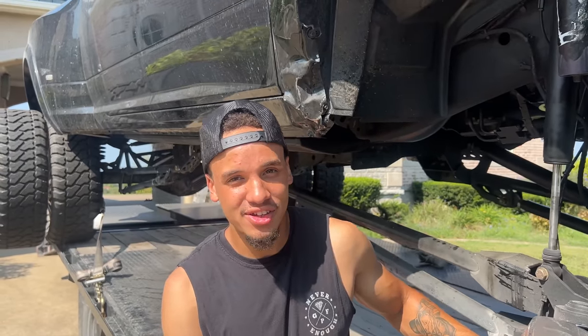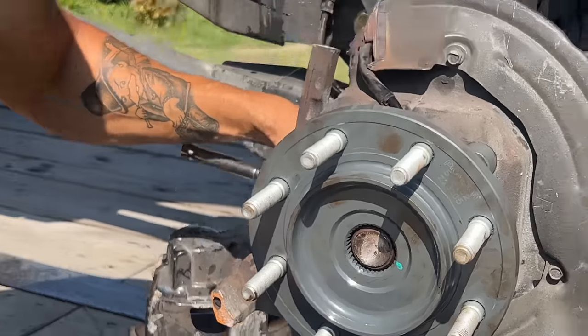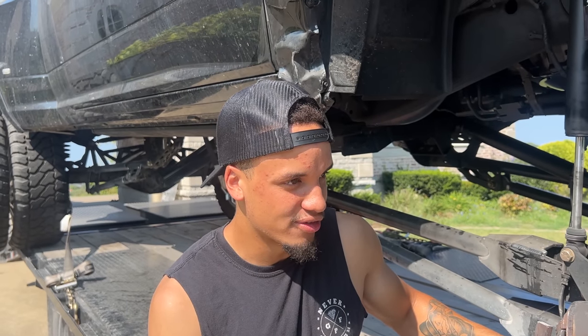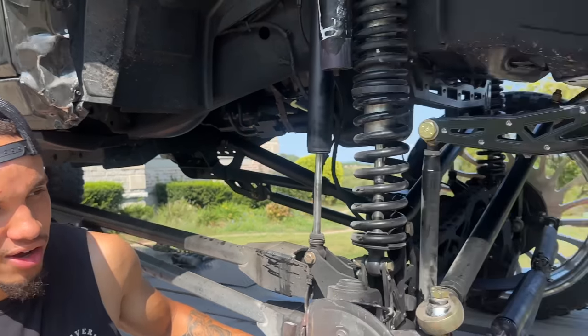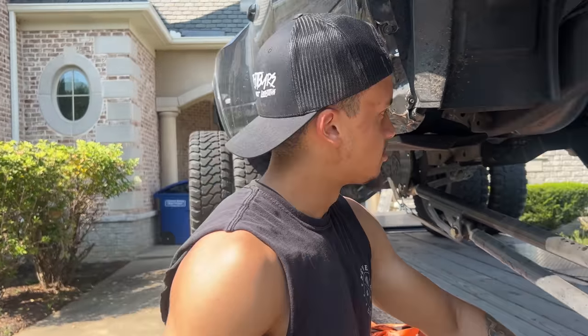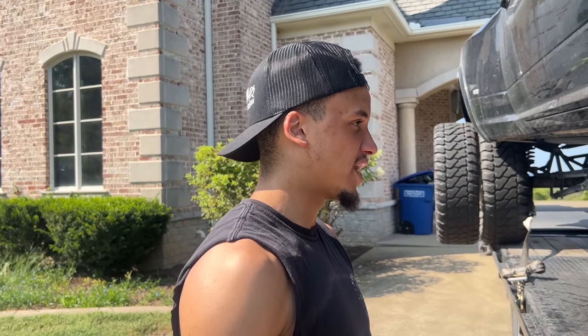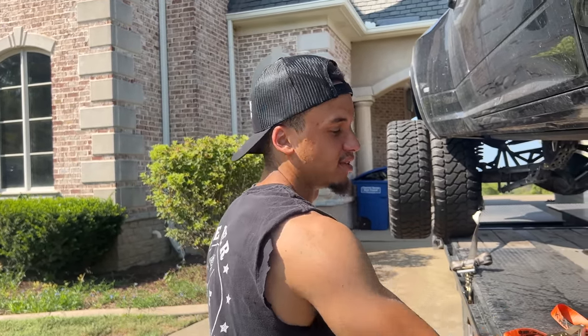Upon further inspection, I've actually been telling you the wrong thing — the hub had nothing to do with the wheel falling off. The axle shaft that holds the hub on is what snapped off, which made the axle nut come off, which made the wheel come off. My plan is to either buy another fourth gen mega cab or even a fifth gen — go through the whole lift when it's laying on the floor, make sure all welds are good, no cracks, fix the axle, and do all brand new heim joints and coilovers.